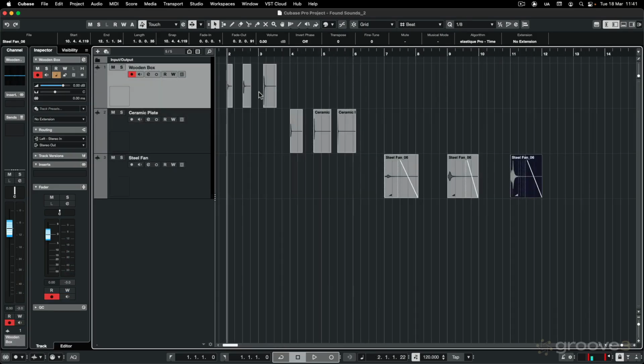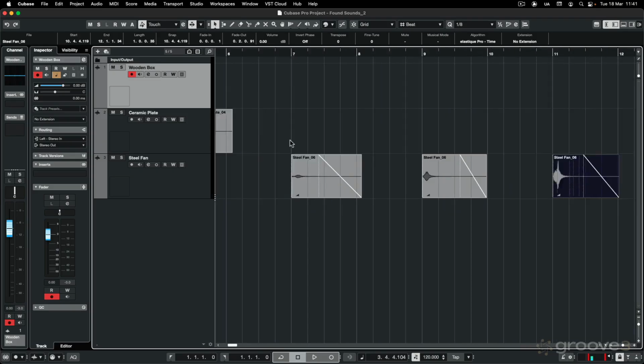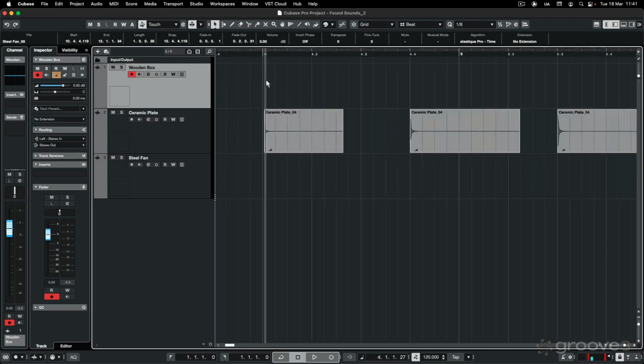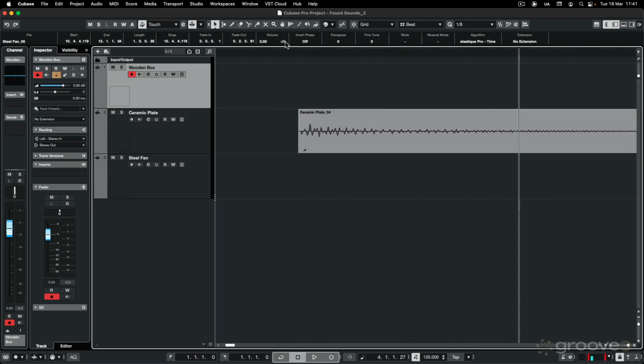Okay, so I've gone in and I've edited down the samples. As you can see, I've got 3 different samples per each track. So that's the soft, medium, loud. And I've gone in and gone straight to the transient. So if I just zoom up all the way over here, for example, on this part, I just want to get right into the start there.